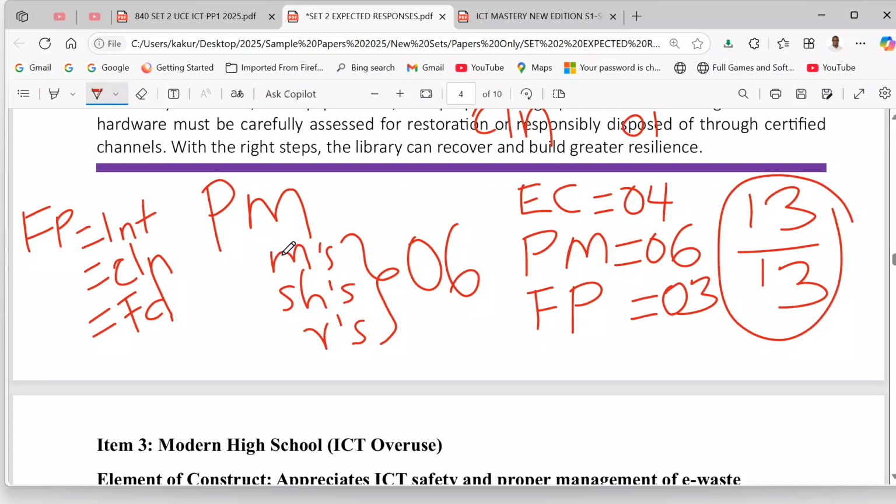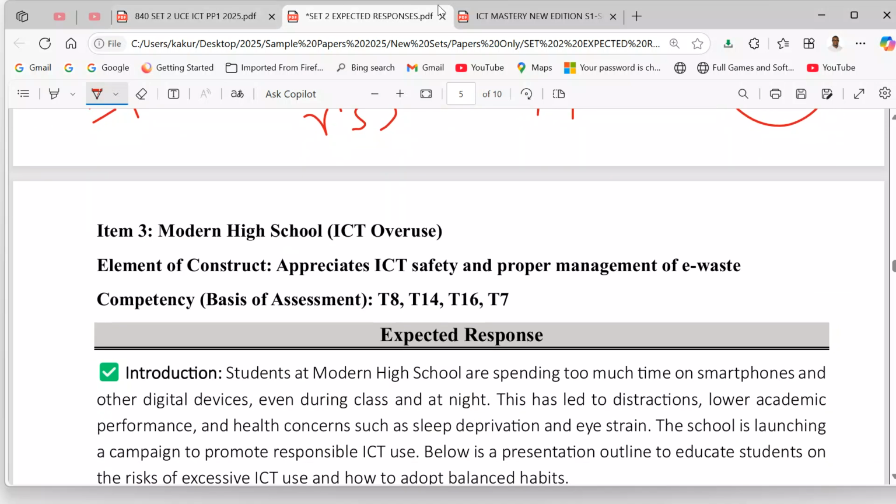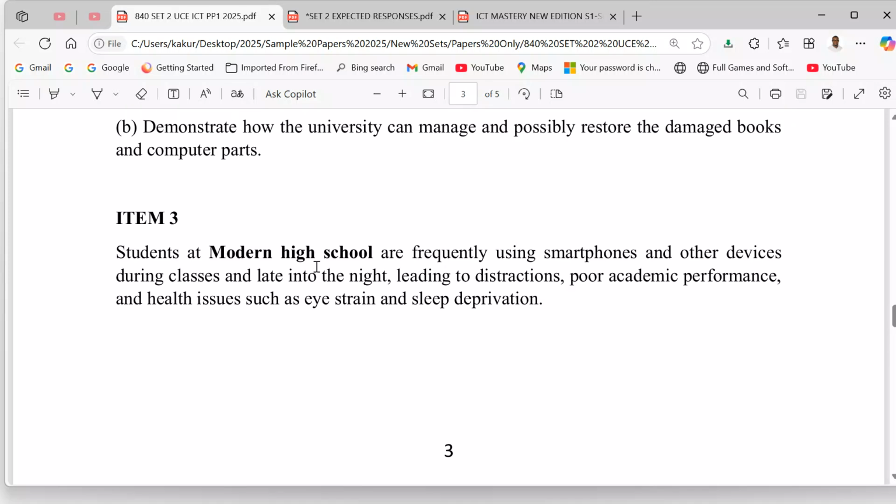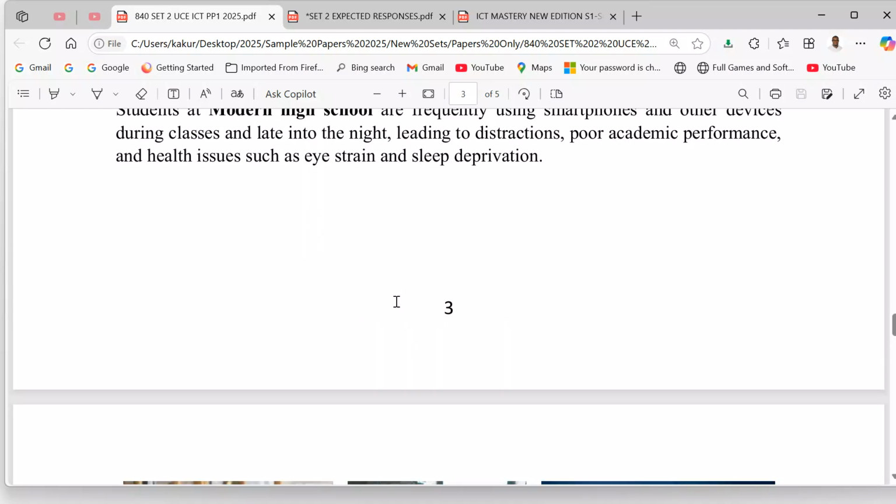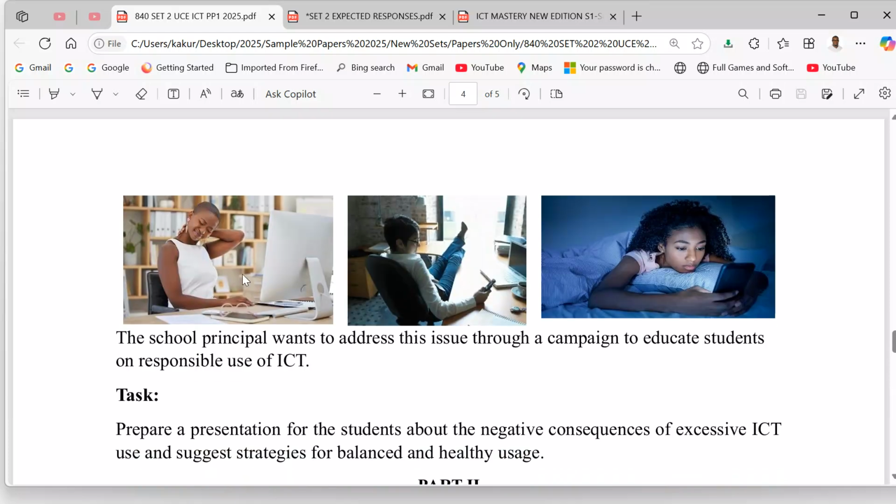Now, let's look at item 3. Students at modern high school are frequently using smartphones and other devices during classes and late into the night, leading to distractions, poor academic performance, and health issues such as eye strain and sleep deprivation. Here we are seeing people are uncomfortable.